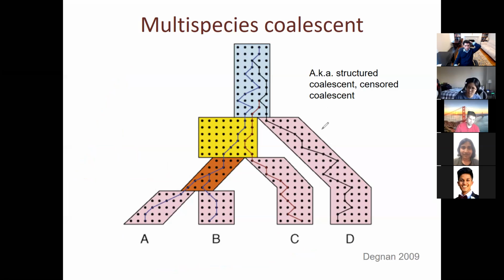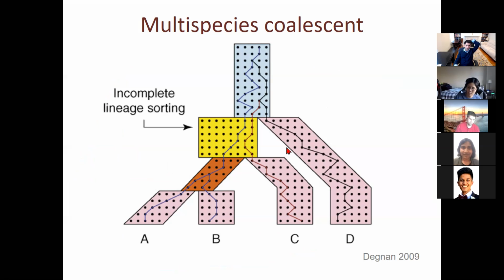So let's now model this deep coalescent model going through these incomplete lineage sorting events. Okay, so why do we call this incomplete lineage sorting? Because the lineages have not fully been sorted out going forward in time. So basically, the population here continues to maintain the ancestral diversity of the blue population into the green population, and that ancestral diversity has been further speciated before that species became panmictic.